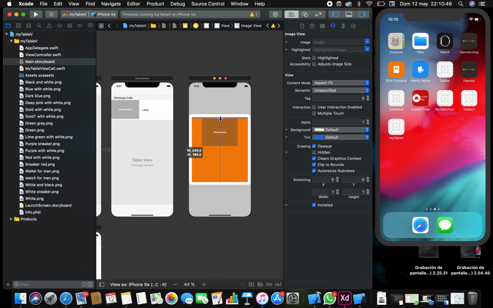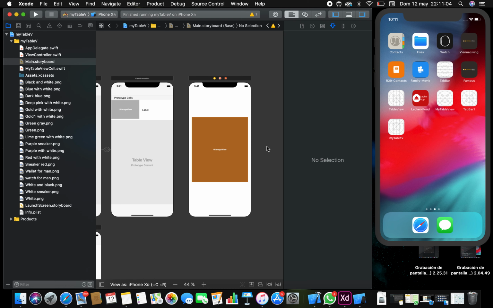We give it the same size as the view. Okay, it's good. And now we will add a label.